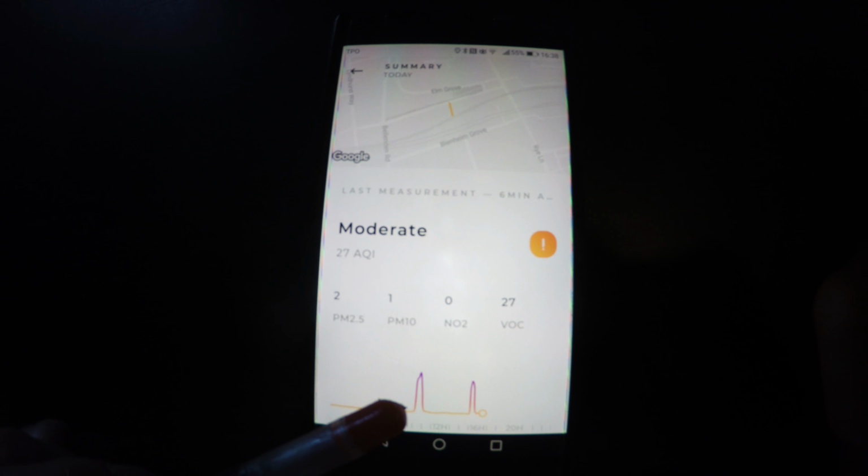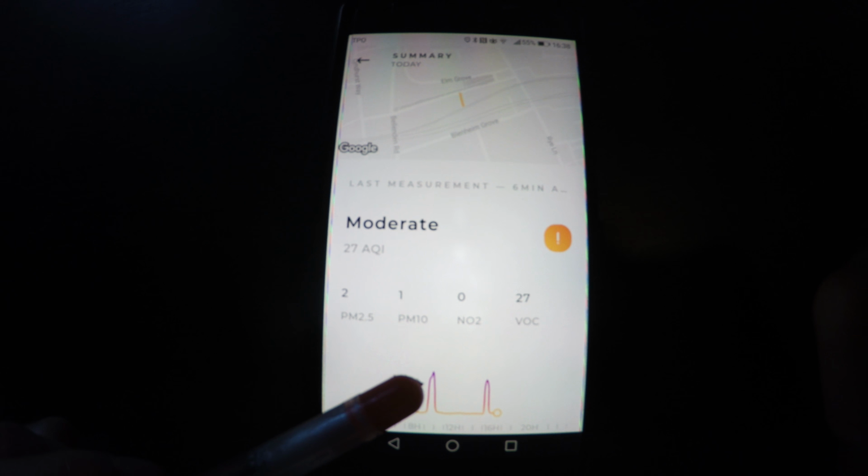It might not be exactly super sharp on your screen, but it'll show you what's happened in a matter of like 10 minutes. So this is what happened today. What we're interested in is the little trip I made in the afternoon, and you can see the yellow level, which is average. It should be green inside really, but it's yellow for now. And you can see the peak as soon as I went out. This is the peak in the morning when I went to drop the kids at the school. Came down as obviously I came back home, and second peak when I went to fetch the kids. And this is the pollution right on the playground of school, outside on the pavement, and then walking back home.